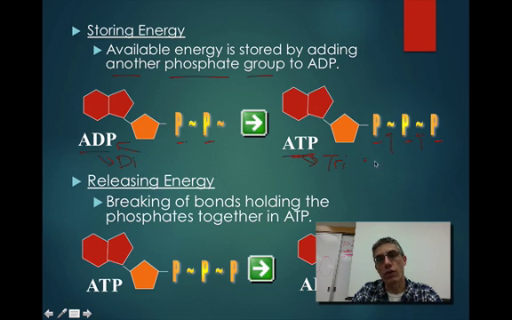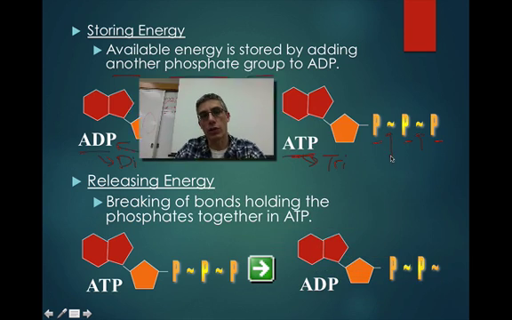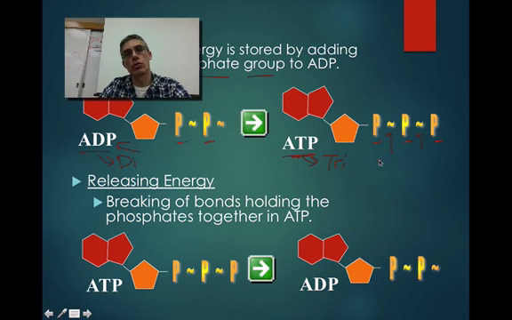So this is considered a fully charged ATP molecule. Now, of course, in order for the cell to be able to use the energy, we have to be able to release it. So to release the energy, we're going to go from ATP to ADP. Now, the way that we do this is we simply break the bond. So the bond that's holding these 2 phosphates together is going to be broken. When that phosphate travels off, energy is going to be released, and that energy is going to be made available to the cell to be able to use.